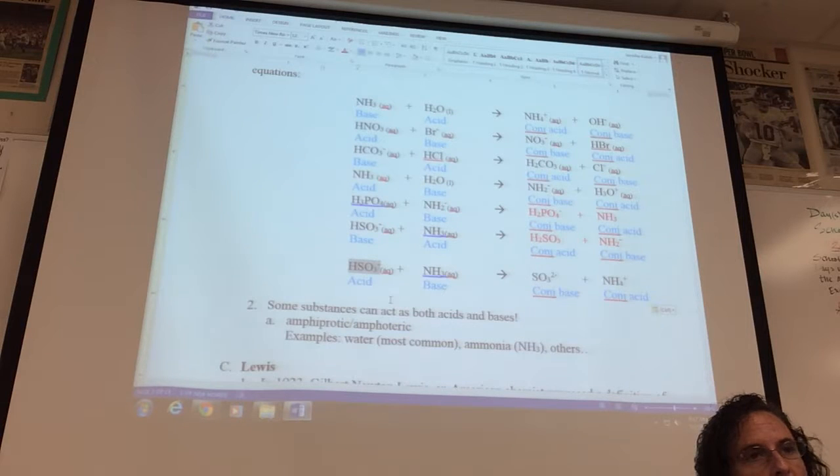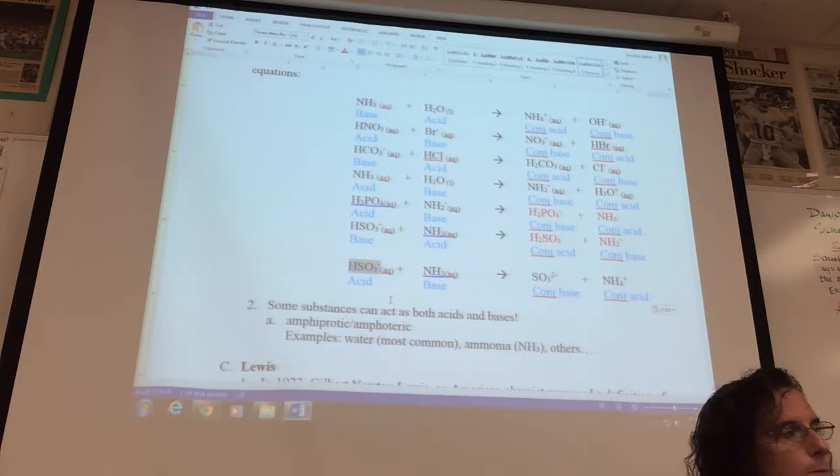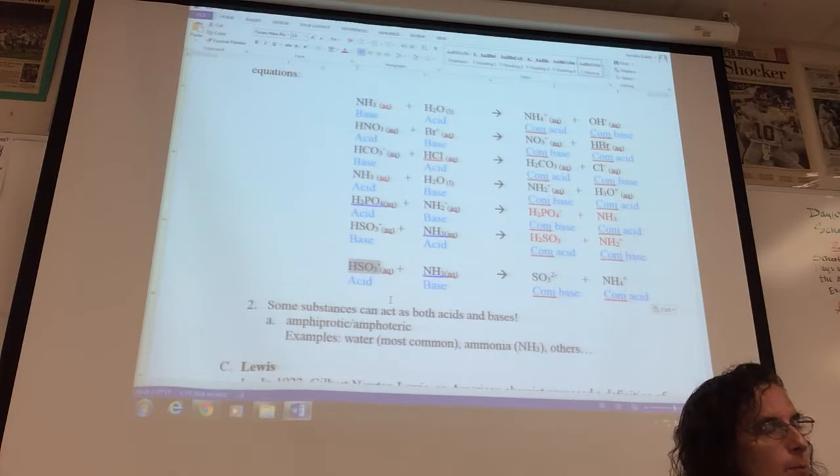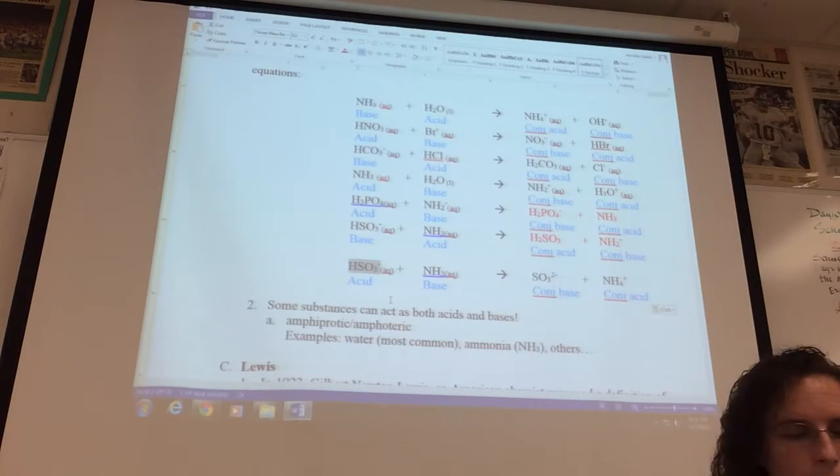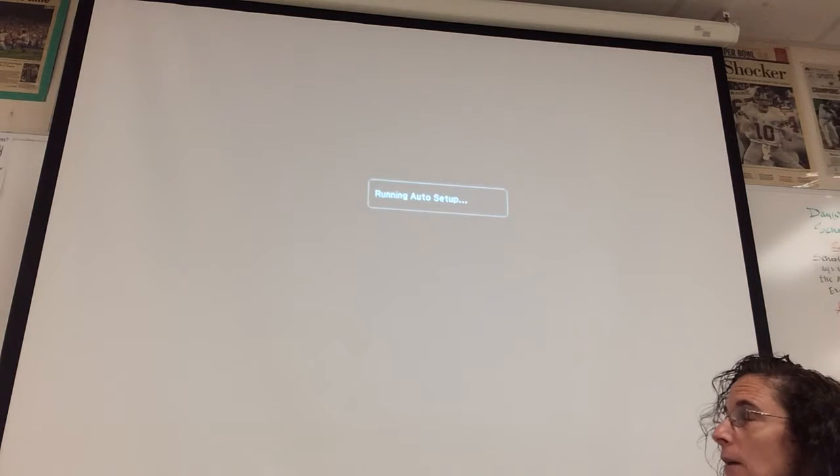Question in the back. So polyatomic ions like SO3 2 minus with the element in front, are they both? If it has H something, O something, it's probably both. Although it doesn't have to have an O actually. Hydrosulfuric acid would be another one. It's not as common, but it just came to me.